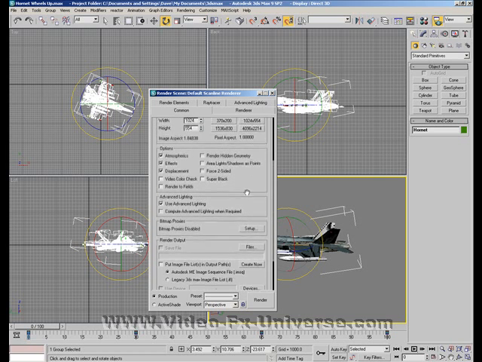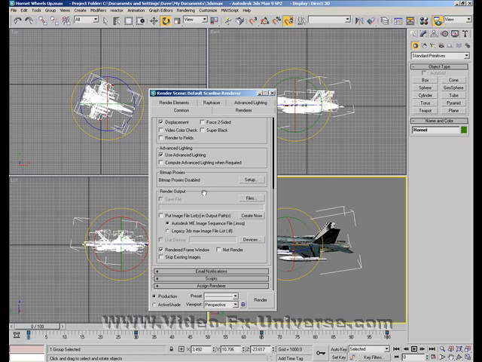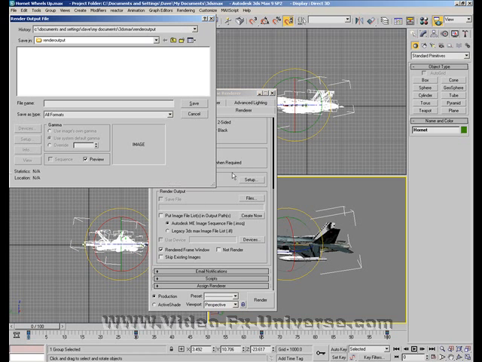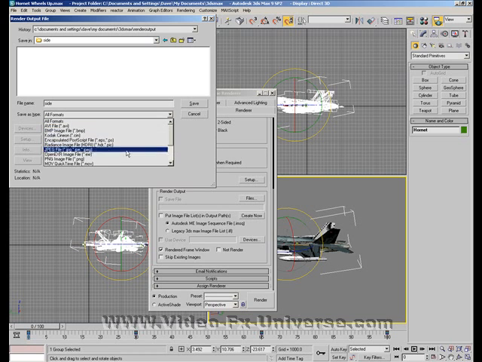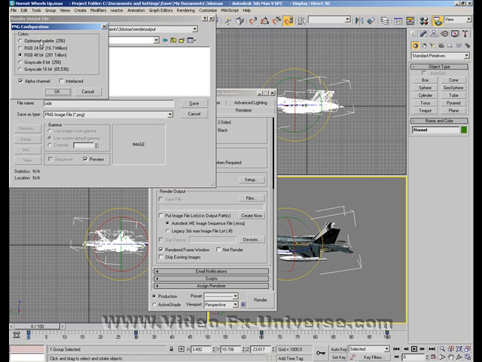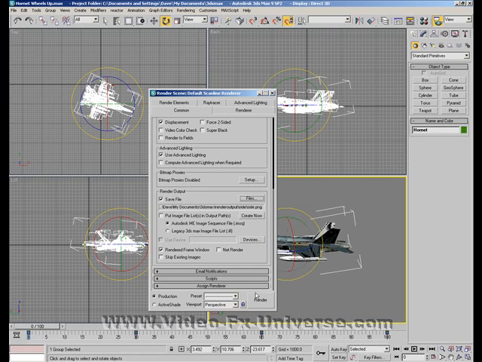Okay, now I'm going to go down here and you should see the render output box here. Click on files. Okay, now obviously because you're rendering a PNG sequence, you need to make a folder for them, because otherwise if you save this to your desktop or whatever, your desktop will just fill with 100 frames of images and you don't want that. So I'm going to right click, new folder. Okay, I'm going to call this side. Okay, and I'm going to go into this and type in side again, and on the format section I'm going to click on this and change it to PNG. Click save, that's okay, and then what I'm going to do is click render.